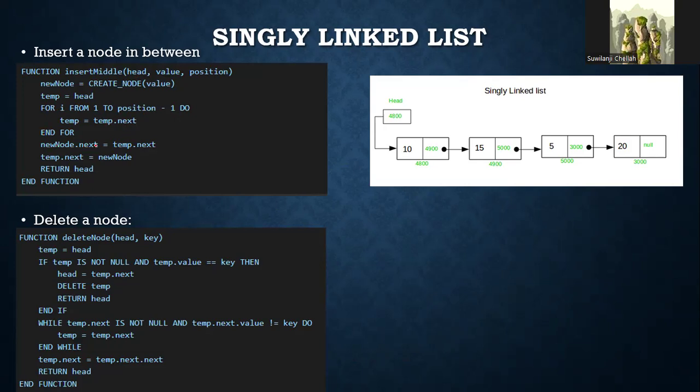New node.next. Okay, so we're saying that our new node, we go to the next one, is going to equal temp.next there. So same thing that we were doing in the previous one. And then we're going to say that temp.next is equal to new node. So it's the same type of principle. I highly suggest that you write some Java programs so that you better understand what you're doing.